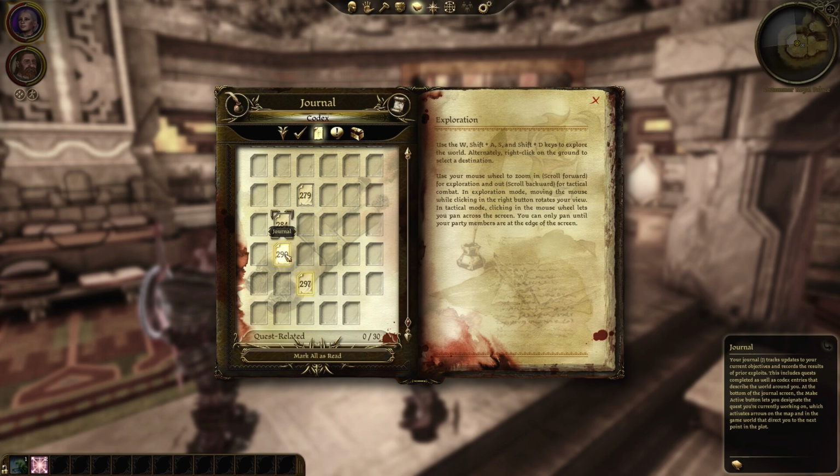Okay, sounds easy enough so far. Then we have the journal. Your journal, which you get by pressing J, tracks updates to your current objectives and records the results of prior exploits. This includes quests completed as well as codex entries that describe the world around you. At the bottom of the journal screen, the Make Active button lets you designate the quest you are currently working on, which activates arrows on the map and in the game world that direct you to the next point in the plot. Okay, I see.